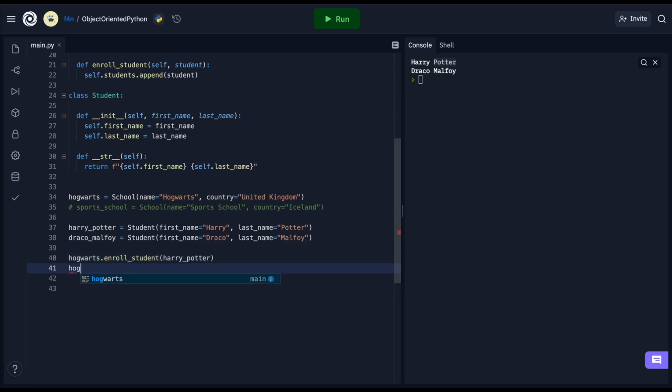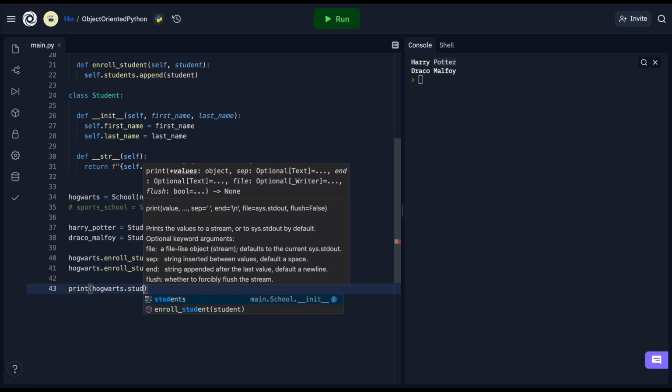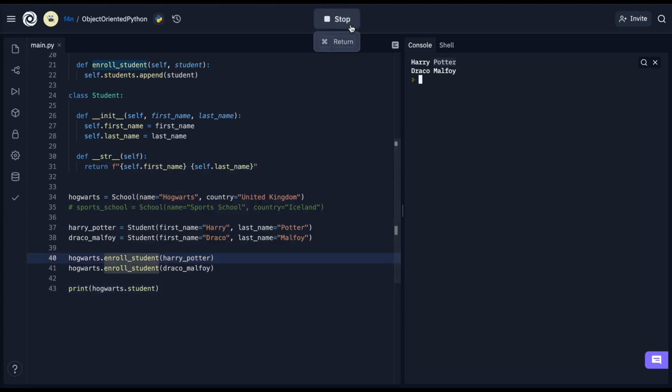Next, we'll say Hogwarts dot enroll student, and we'll pass in Draco Malfoy. Okay, let's run this. Actually, before we run this, let's print out the students afterwards. So Hogwarts dot students. Let's run.